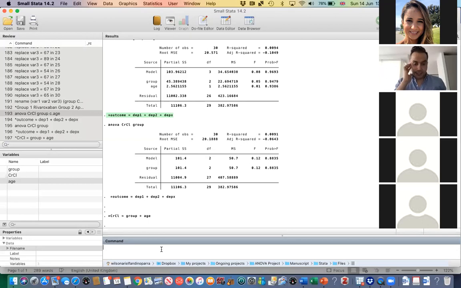Good. So let me just talk about the dichotomization of the variables, because I believe it's important as well to understand this. Let me just minimize here. Right. So let's go back to this case.